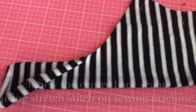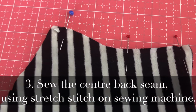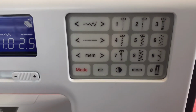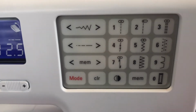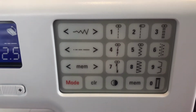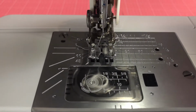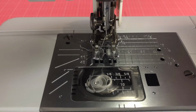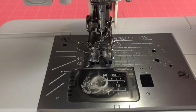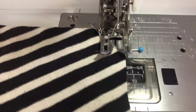So I folded the sock upper in half, matched up the back seam, pinned it, and we're gonna sew that with a stretch stitch. To sew these socks, I'm using the sewing machine and I'm gonna use stitch 4, and that is what I call the lightning stitch. It's a stretch stitch. You can also use a narrow zigzag stitch. And I put on the walking foot because that helps to bring the fabric through without stretching or warping it. It's just an easier foot to use when you're working with stretch fabric. And our seam allowance is just 1/4 of an inch.